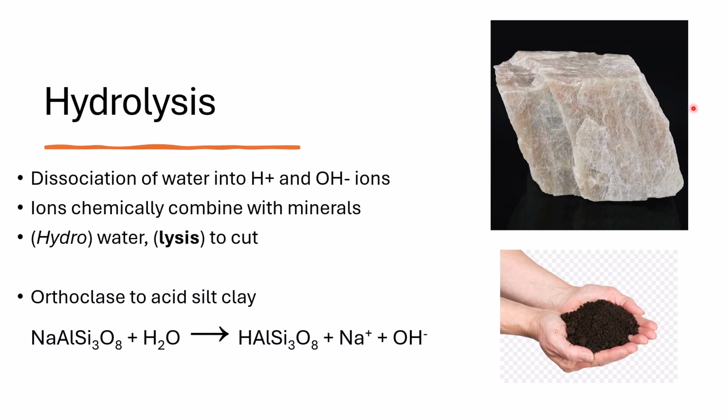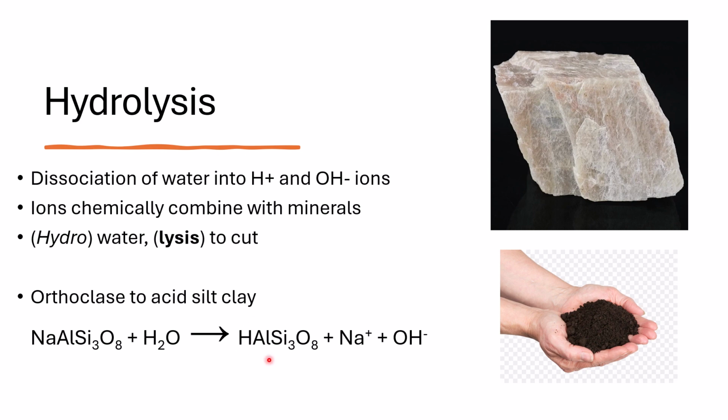Now, let's look at a common example here. We have a mineral called orthoclase. We don't know exactly what that is yet because we haven't got to the rock cycle and talking about rocks, but that's the chemical formula for it, and it's a type of feldspar. You'll recognize that word once we get to rocks, the rock lab. And when it undergoes hydrolysis, it doesn't just dissolve, freeing those ions. Instead, it chemically transforms into a new mineral, often a type of clay.